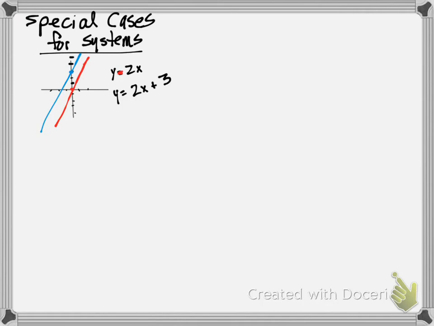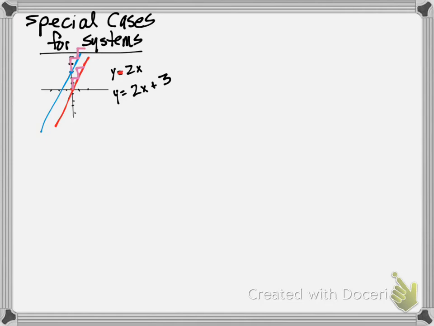So no matter what I do, if I had a better coordinate plane here, and I went up 2 over 1, up 2 over 1, I'm never going to get to this line, which does the same thing, up 2 over 1. So it's like two staircases that are side by side. They're never going to intersect each other.